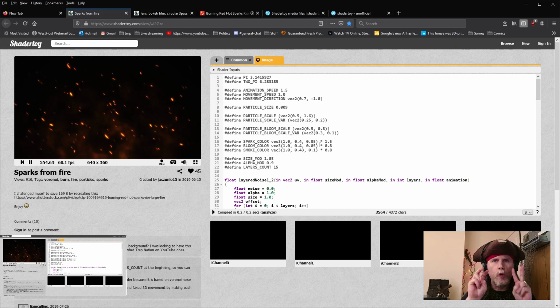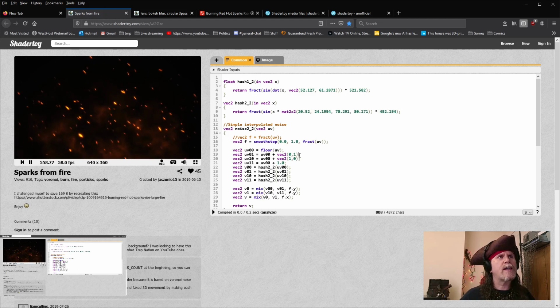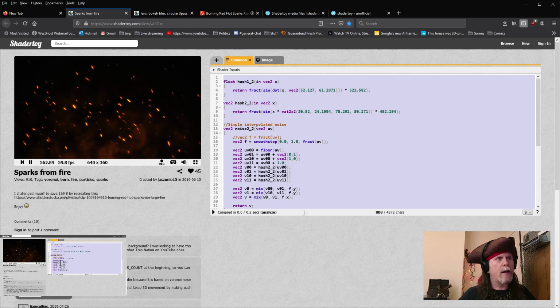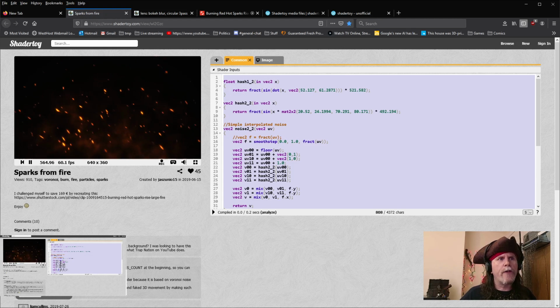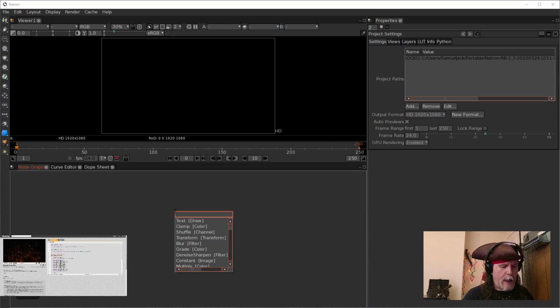That's our normal Shadertoy. So anyway, what we're going to do is take this common, go in, Control select it all, hit copy. We're going to hop over into Natron right here, and instead of creating a Shadertoy node, first we're going to hit tab and type in text, and create a text node.